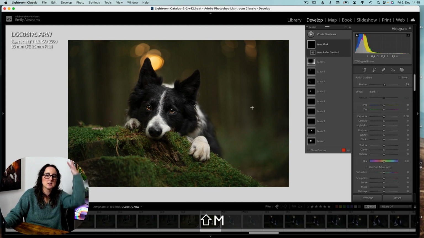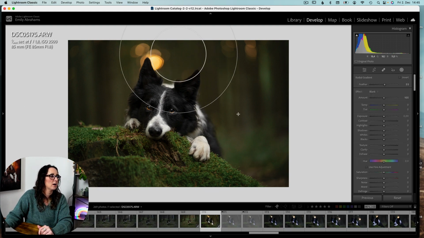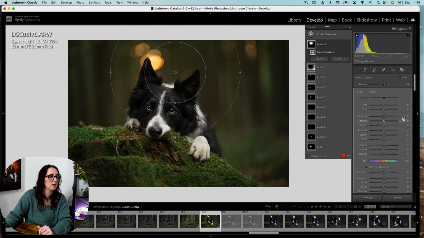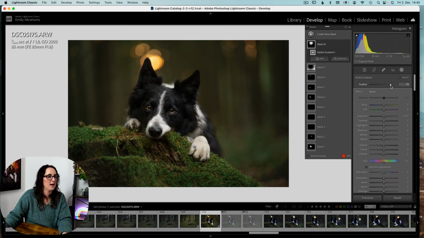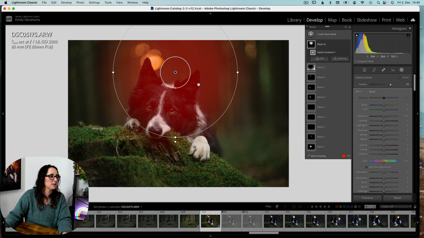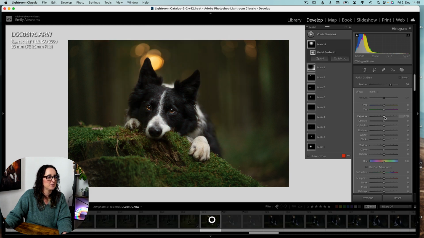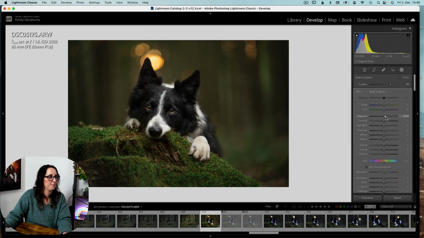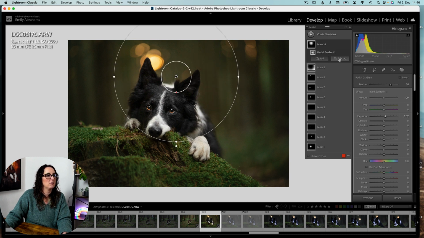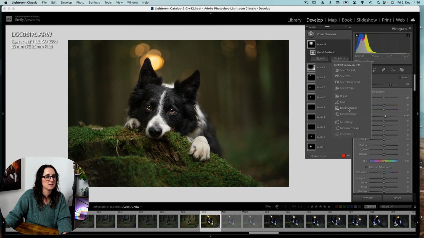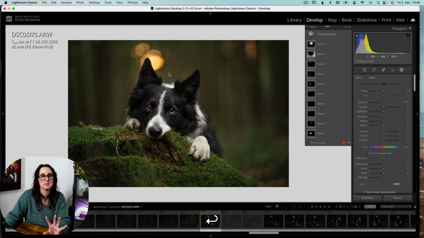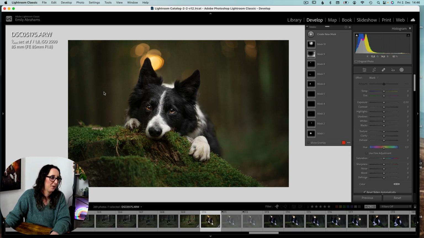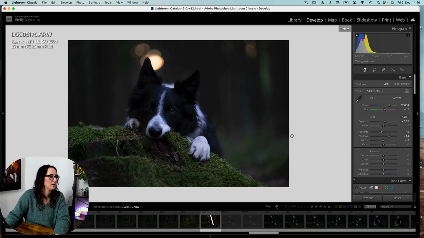Cool. I want to put a little spotlight on his little head now, just to draw your attention a bit more into Loki here. So I'm going to put a radial on top. Maybe fan out that feather again a little bit so it ends a bit softer. And I'm just going to pull the exposure up. I'm keeping an eye on his stripe so that it doesn't go too bright. And I'm going to remove this radial effect, this exposure that I just added, from this focus spot, because I literally just lowered the highlights there and I don't need it to be that bright now. So let's have a look.